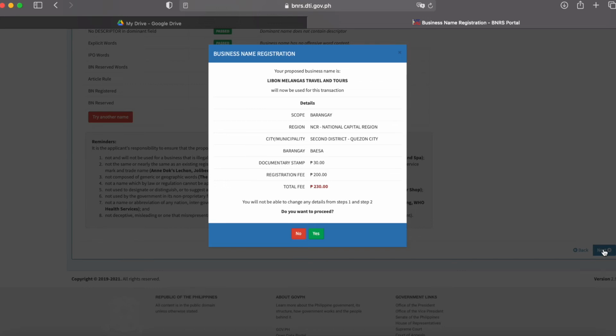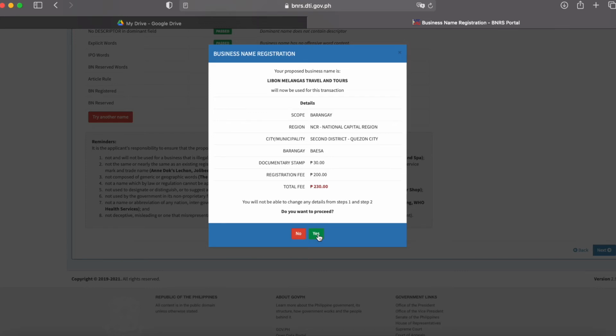I would stop from here because this would now route me to the information where I need to input my tax identification. And once I click yes on this part, this would now route me to the final, and this would now create a transaction number that would register the business name.